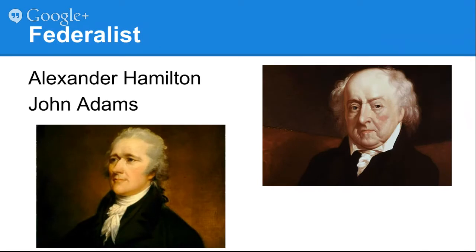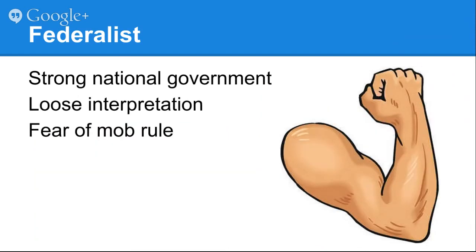The other side of this is Alexander Hamilton, who, as we know, is going to be involved with the bank. We have John Adams, which I find interesting. John Adams was cousins with Sam Adams, and they had very different views on how the government needed to run, even though they were cousins. Federalists, like I already said, wanted a strong national government. They favored a loose interpretation of the Constitution, basically saying, you know what, the Constitution may not say this, but I'm going to read between the lines here. I'm going to make an inference. I think it means this. And that's basically what Alexander Hamilton uses to form his bank.